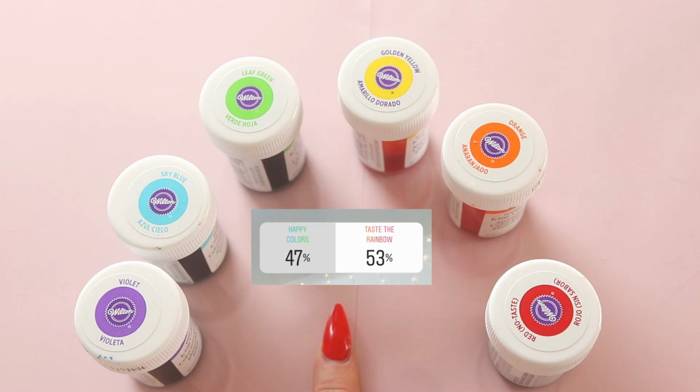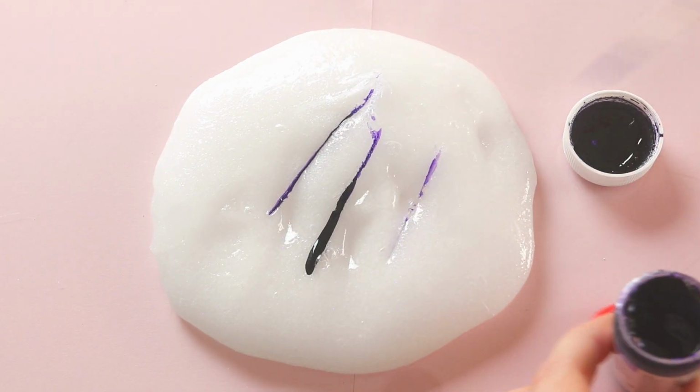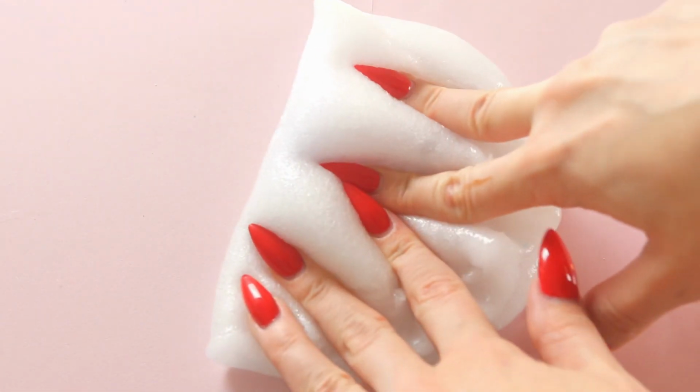You guys also chose the Taste the Rainbow option, which is all the rainbow colors. I'm so excited to mix all of these. If you guys didn't know, one of my biggest pet peeves is getting this food dye on my skin because it stains and it looks bad. As always, I am using the Wilton gel food colorings because they're just my favorite. I've just always used them and I really love them. Definitely a fave from me.